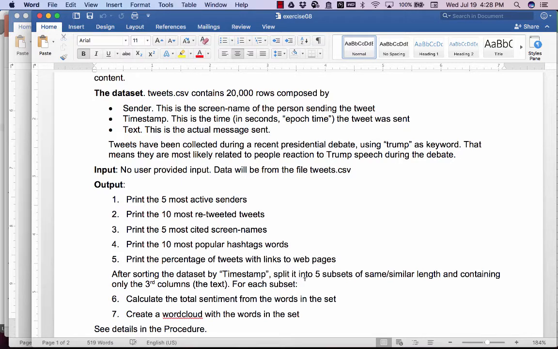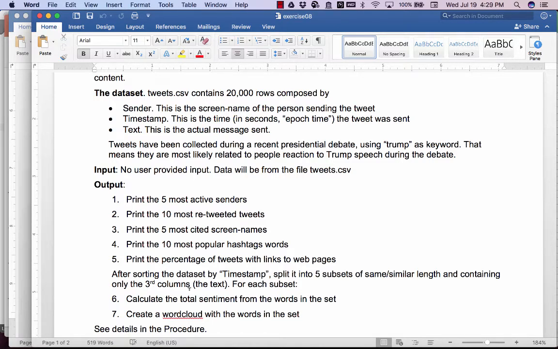So you will sort the tweets.csv file by timestamp, and then you will split it into 5 subsets of similar length, containing only the 3rd column.